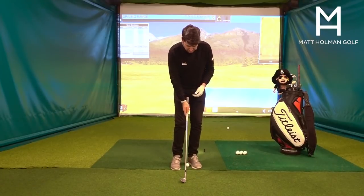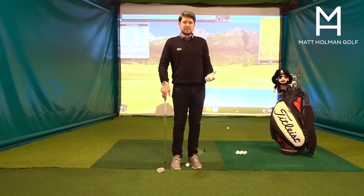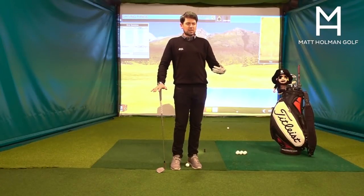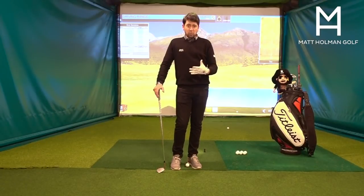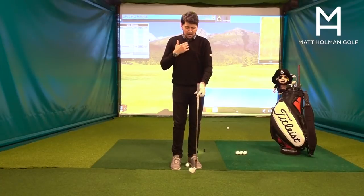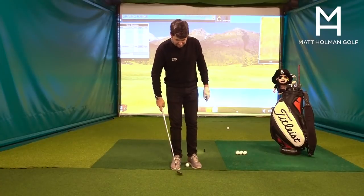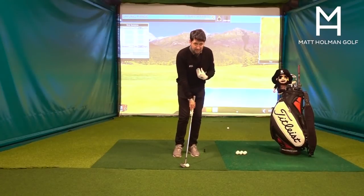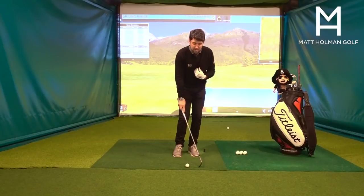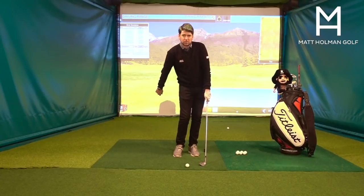The front foot's turned a little open. Critical, I love this book by Paul Runyon many, many years ago, and he talked about pinch. And I think Justin Rose, doing a clinic recently, was talking about how he always thought about the ball position relative to his upper body or his left armpit. I like to think of it relative to the sternum line, center line. There's a bone on the back of our neck, the C7, also. And I like to be in a position here where this sternum line is slightly forward. So our sternum line is going to be nicely out in front of where our ball position is. That's going to ensure that the club head hits the ground after the ball, that our low point's not behind.